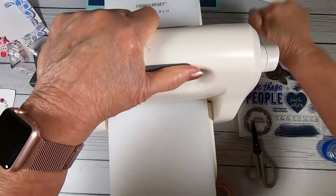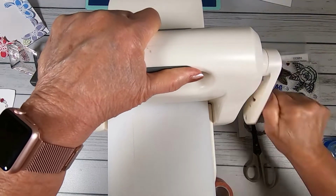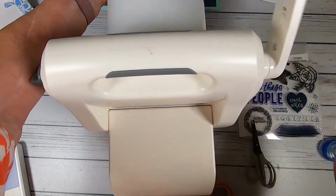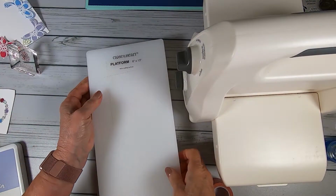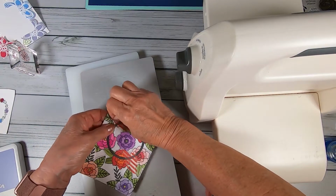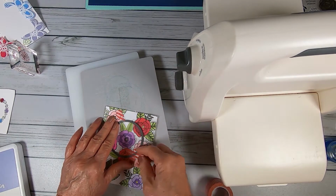So I run it through, and I purposely left it on the cardstock because the die cutter here actually does a better job of cutting through the cardstock than just the plain press and seal. So I got a nice crisp cut from it. So I'm just taking off the washi.